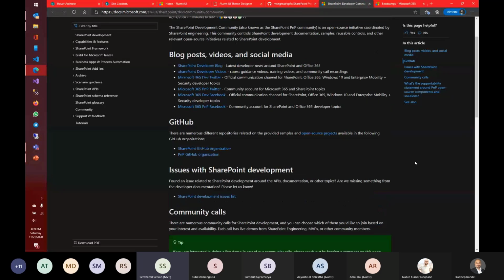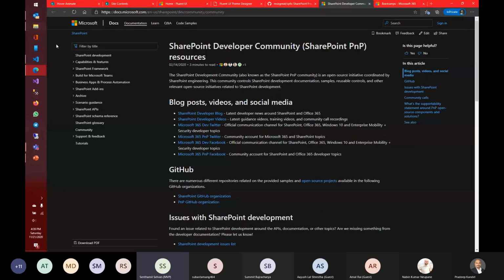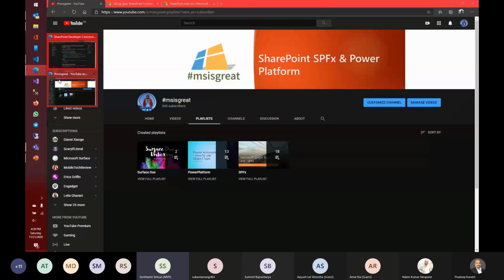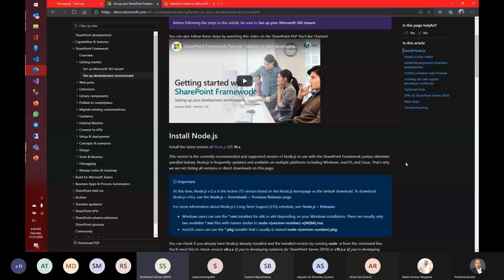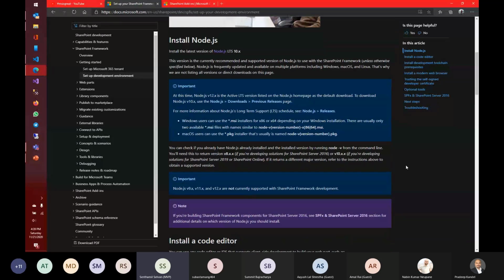Okay. And finally, if you want to set up your SharePoint, there are several steps to follow. Just set up your SharePoint development environment. As I mentioned, the preliminary is that you definitely should have a minimum of an M365 developer subscription. An E5 subscription is more than enough. You have so many platforms that come along with the E5.